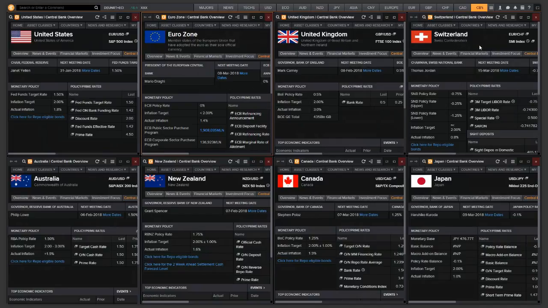The Swiss, well, they're just generally neutral and negative. Australia are neutral at the moment. They haven't done anything for quite some time. The New Zealand, well, they had really weak CPI figures just over a week ago. That would push them towards sort of an easing bias. Canada, well, they're doing a hell of a job trying to keep that place going. The numbers are so wild, but they have raised rates a couple of times in the last couple of months. So that's a market that is potentially still simmering and more hikes on the way. Japan, well, they've had negative rates for 30 years, so I wouldn't worry about them.